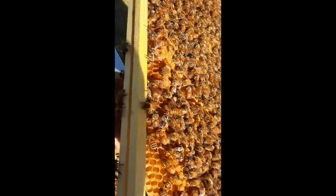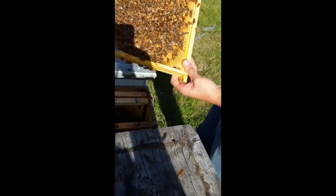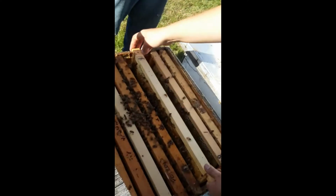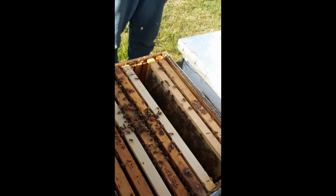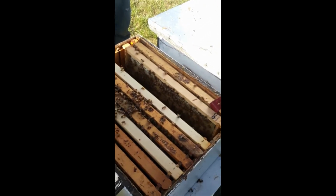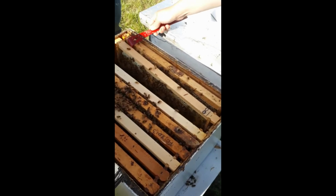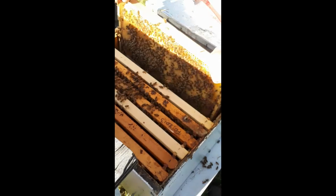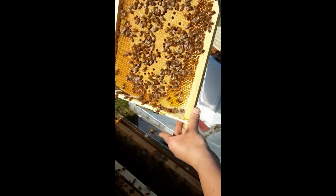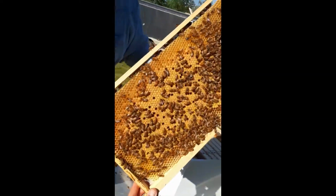And like I was saying in Evelyn's video, some of these queens are a little bit more skittish. Once they get into full egg laying mode, they're probably going to just keep going on about their business and not worry about us quite so much. But we've noticed that they tend to try to hide on the bottom of the frame or go in some little nook or cranny somewhere and hide out on us. So here's another wonderful frame of brood. Again. Yep.